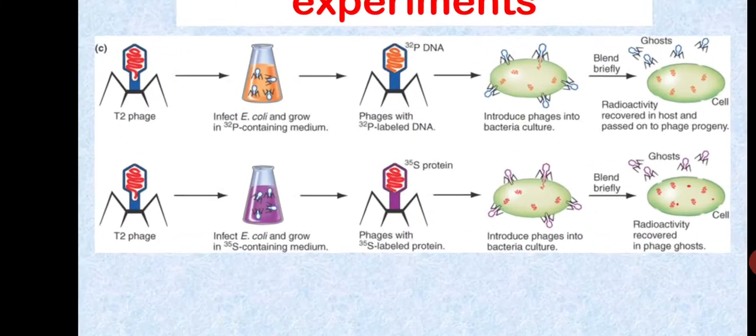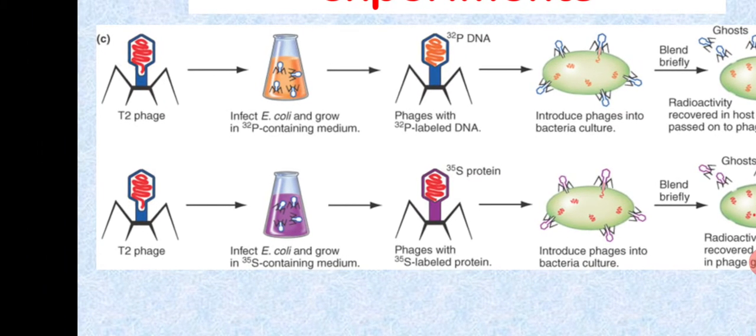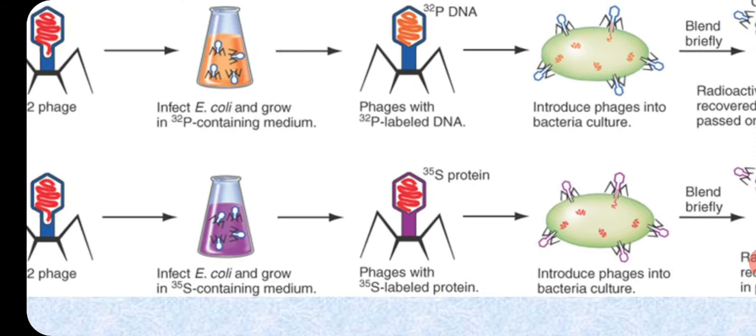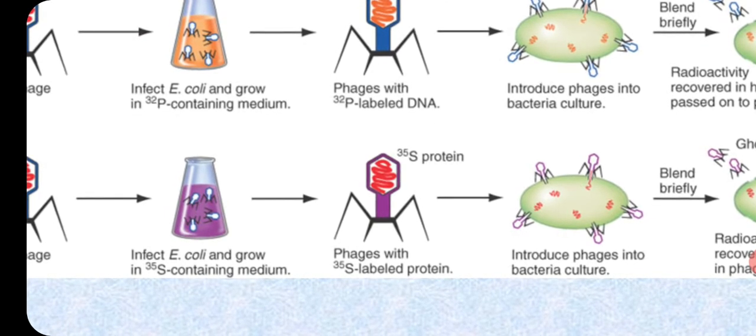The experiment which they carried out was this. In the first set of experiments, the bacteriophage infected bacteria growing in a medium which contains the 32 phosphorus isotope. The phage which infects the E. coli is replicating, and its genetic material gets replicated. So 32 phosphorus gets incorporated into the genetic material, whether DNA or RNA, since it has a phosphate. The entry of the phosphate isotope is very much possible over there.